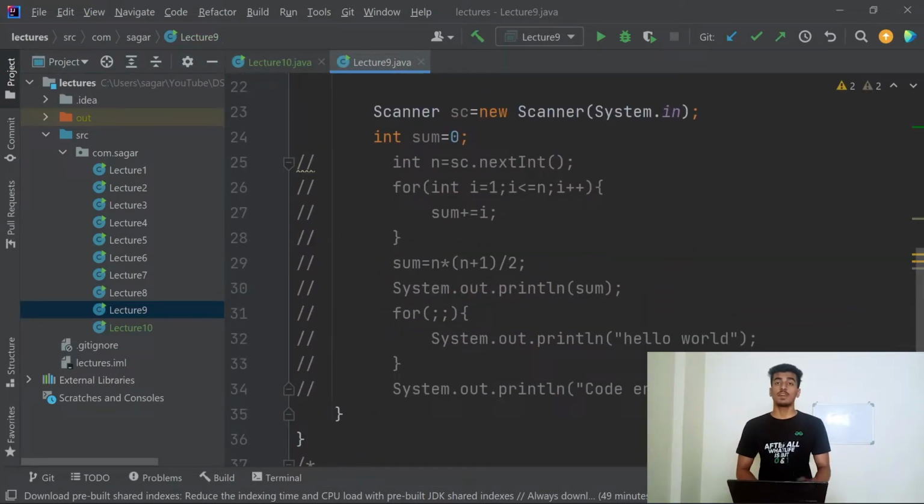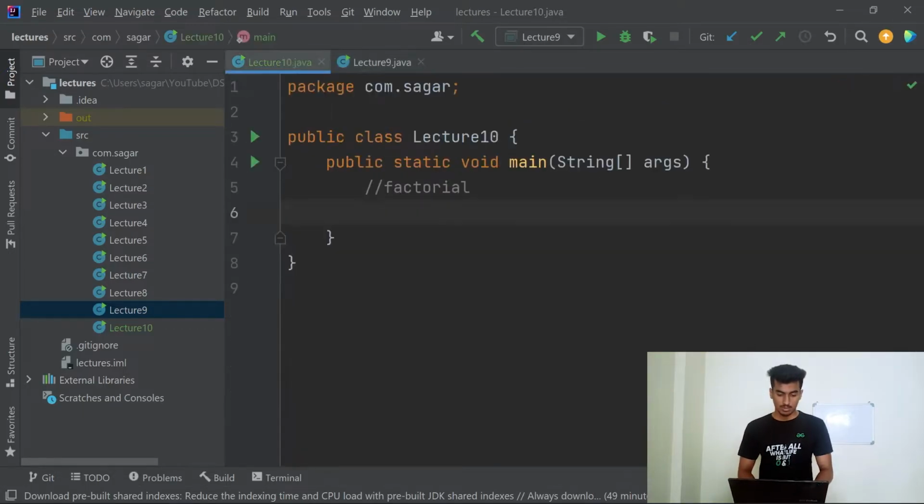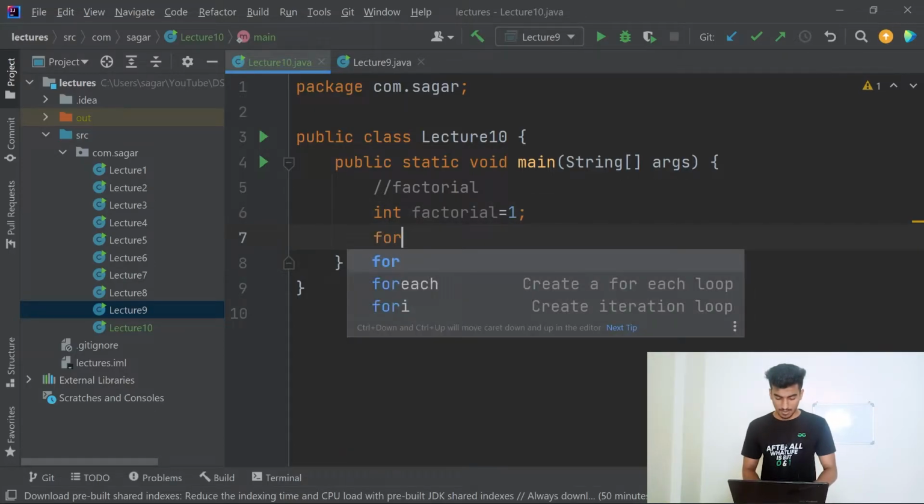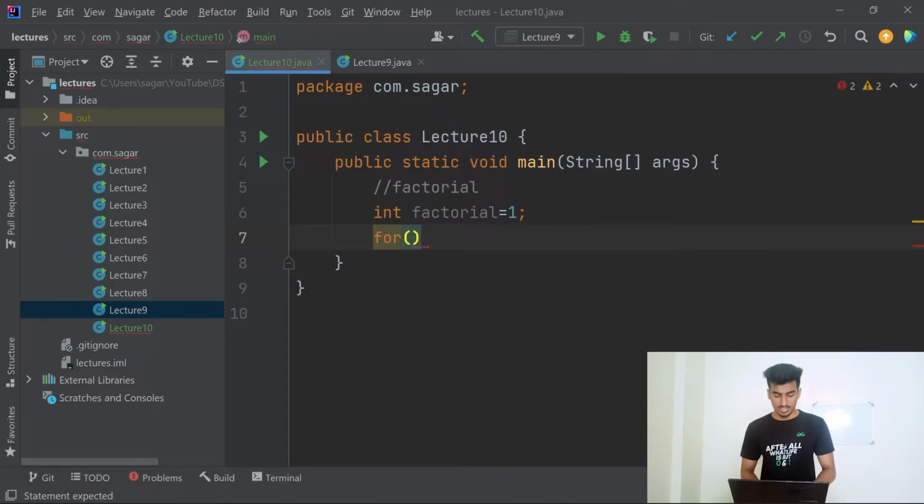Here you can see we are finding the sum of all numbers and storing it in a variable. So let's also create a variable here that will store our factorial, and it will be 1. Because if the initial value of our factorial is 0, then we are multiplying all values, and multiplying with 0 will be 0. So we are initializing it with 1. And after that we have the for loop. Statement 1 is initialization.